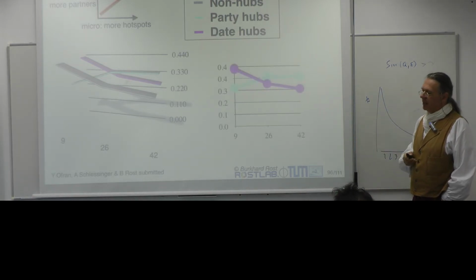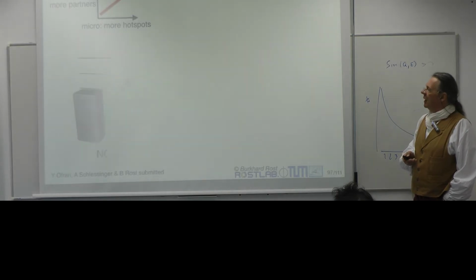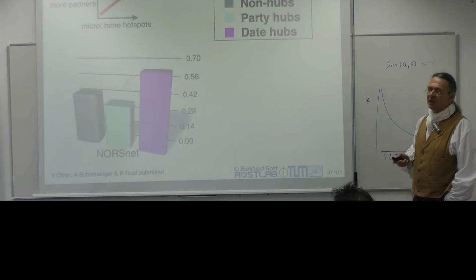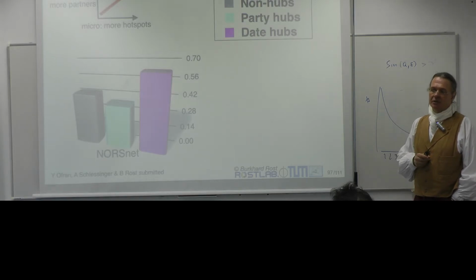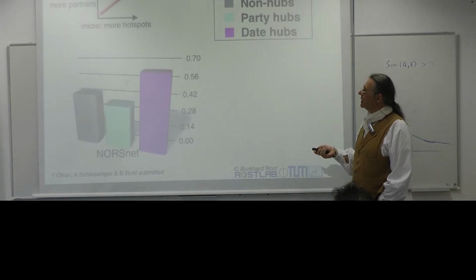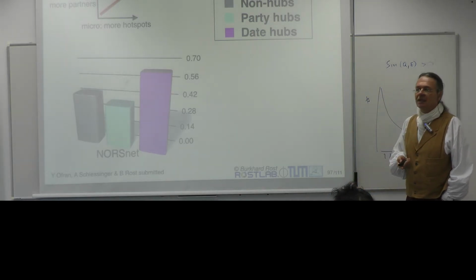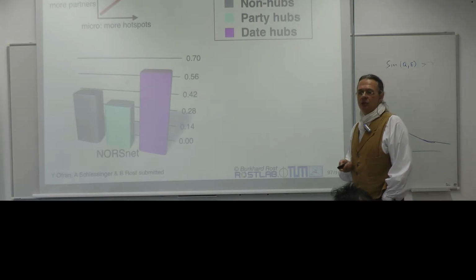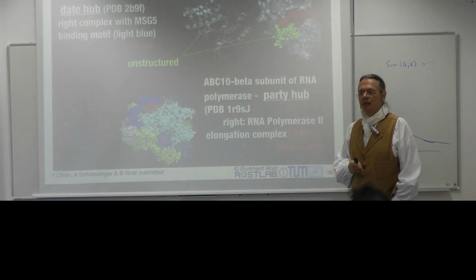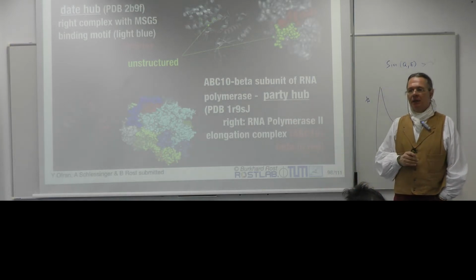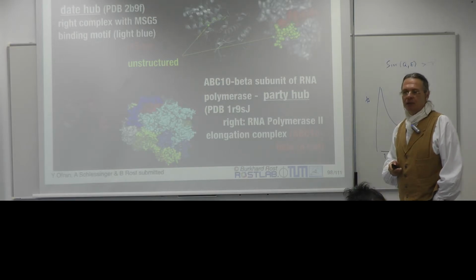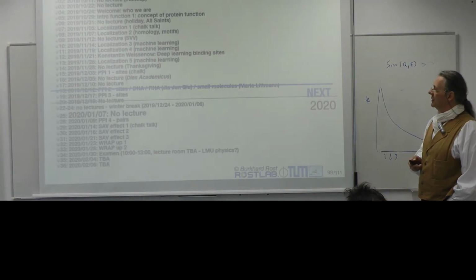This is just the same issue. Now, by the way, there is a flip side to that story, and the flip side is the disorder story. There's a particular type of disorder, and I don't want to get into that, but this type of disorder is indicative of date hubs. So now you essentially have two mechanisms. One, you use disorder to predict date hubs. Another one, you use binding sites to predict party hubs. So now you go a step further, the regression model that later led to the regression model.